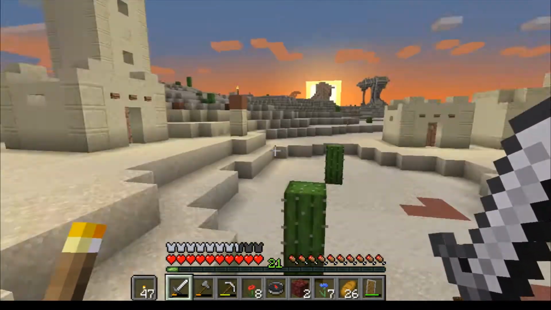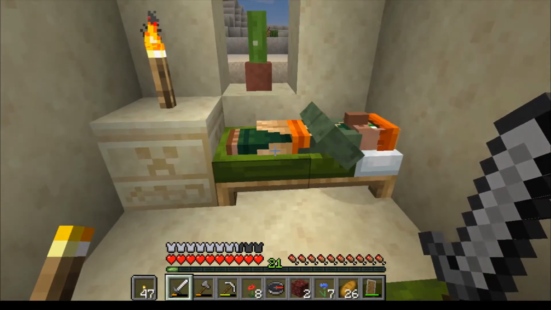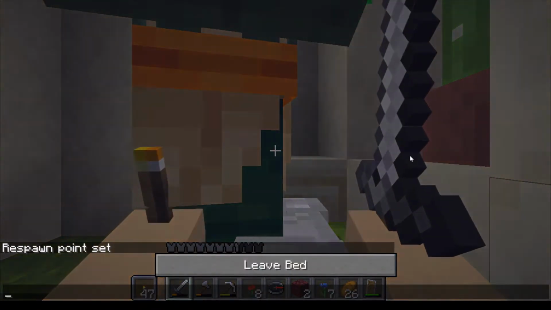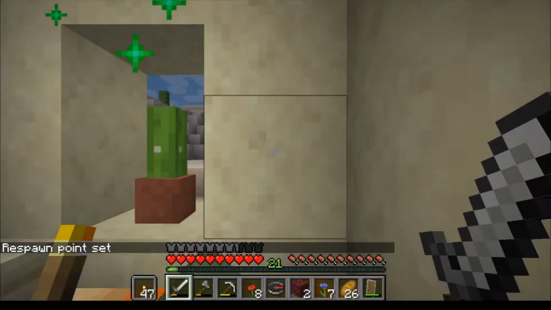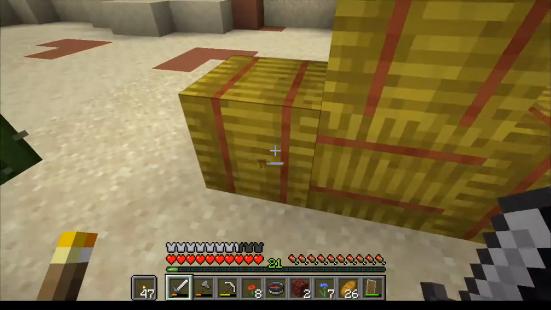I did not bring a bed. Oops! It's a good thing we found this village when we did. Can you get out of bed, thank you. Yep, I'm just gonna steal your bed. Thank you, Mr. Villager. You'll be fine. I'm saving you so that you don't die. See? Okay.